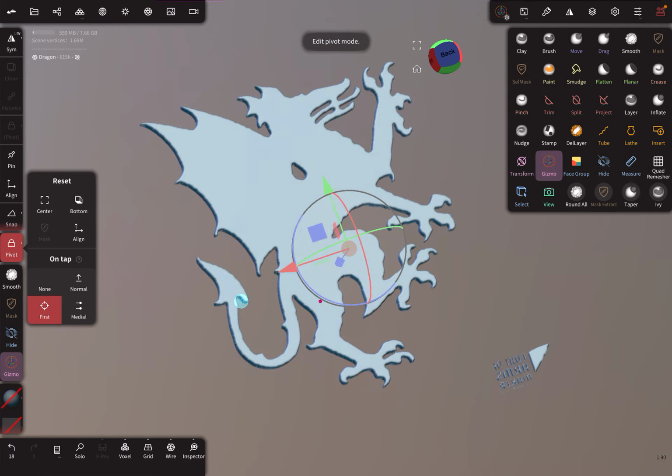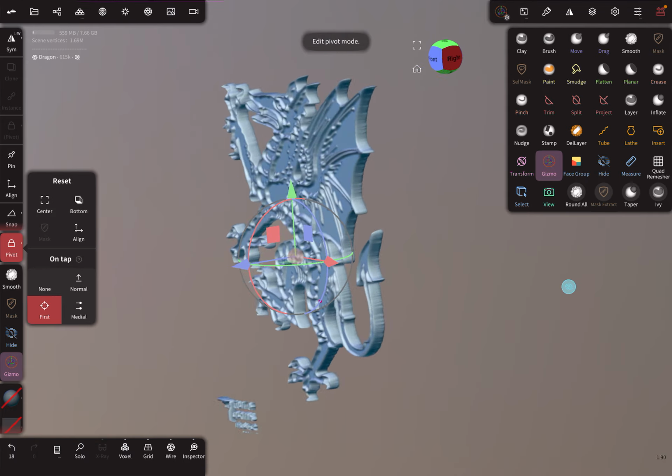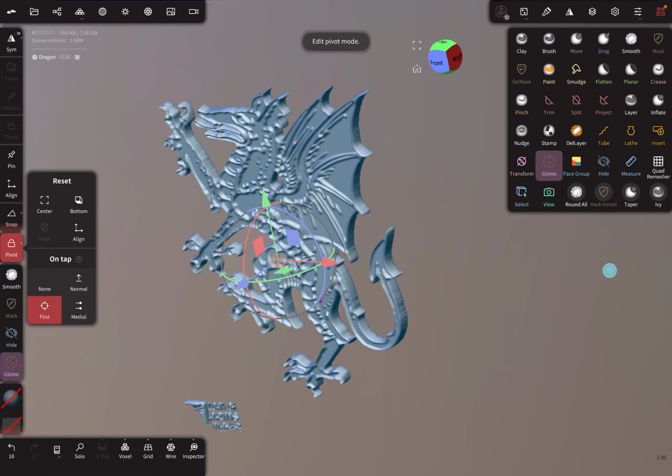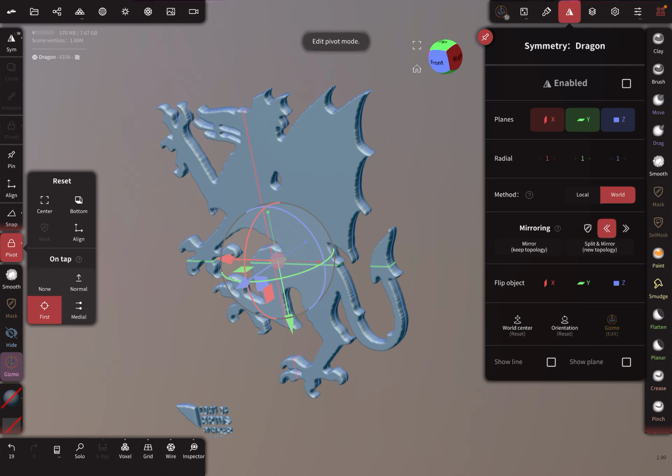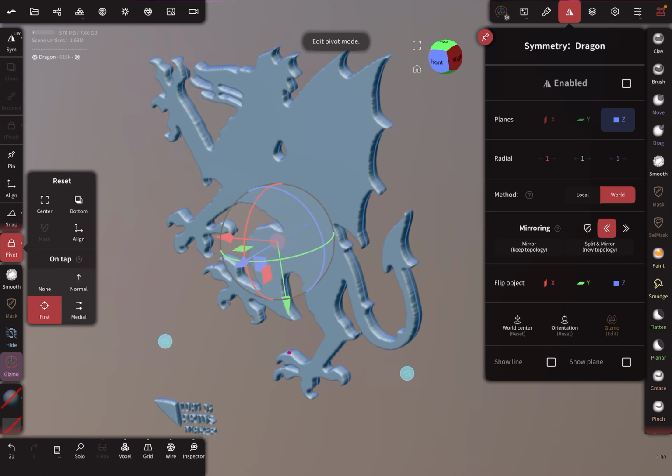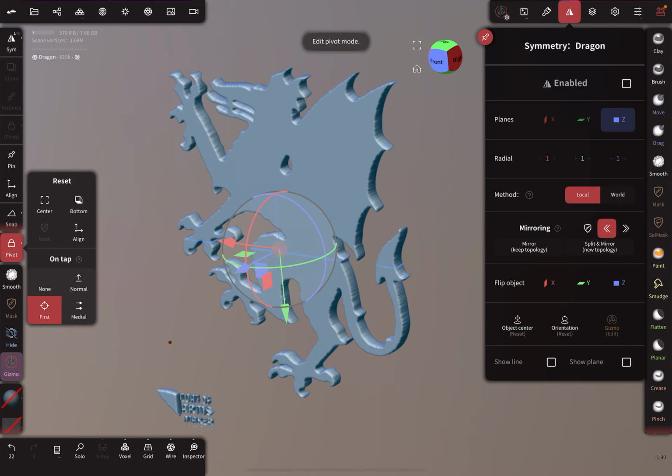So now what I want to do is, instead of having a blank back, get the same texture onto the opposite side. As we learned before in symmetry, we can come in and flip about Z, and it flipped it, but it didn't make a copy on the opposite side. So that's where the center section is going to come into play. You don't even have to have it enabled. You pick the axes that you want this to work on, and in this case, I'm going to use world. It could be local as well because I've already moved it and they match. So that's kind of irrelevant.